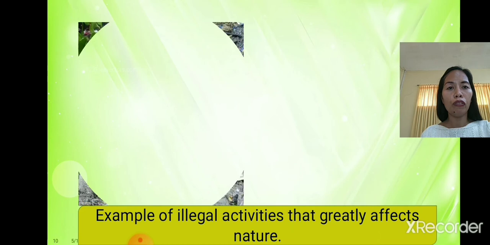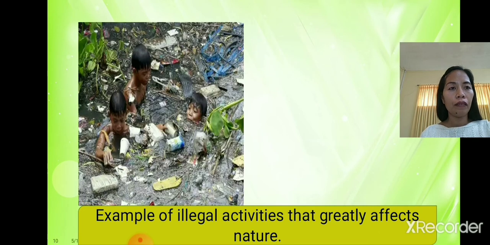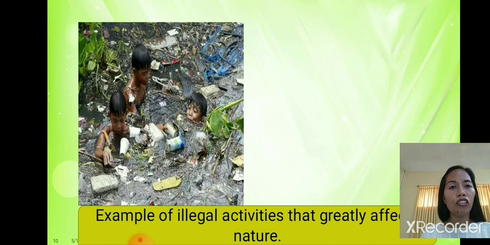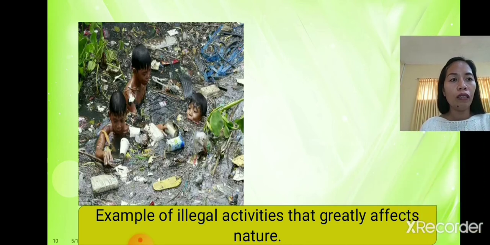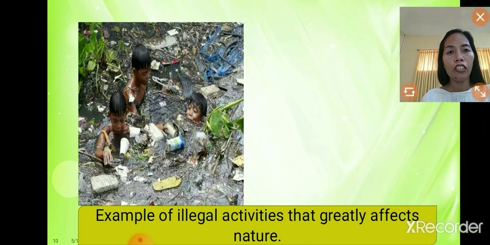The first one is throwing our garbage, our trash, into the rivers and the oceans. This wrongful doing greatly affects the survival of the fishes in the ocean and in the river. They can be poisoned because of the chemical elements contained in the trash that we throw.